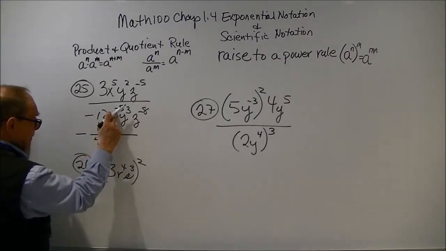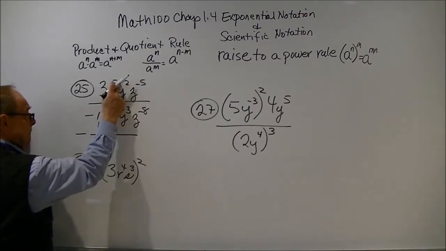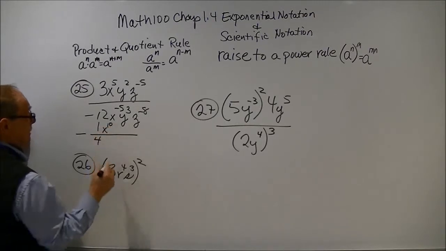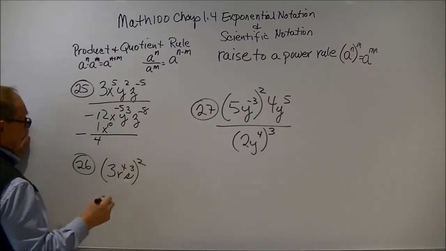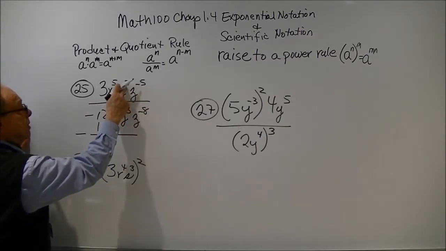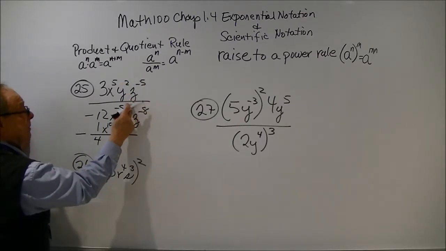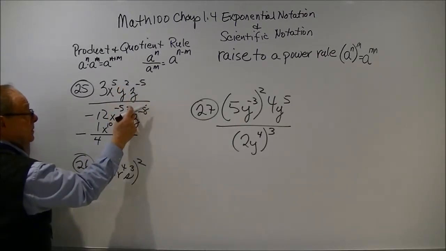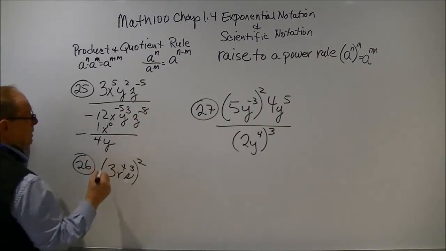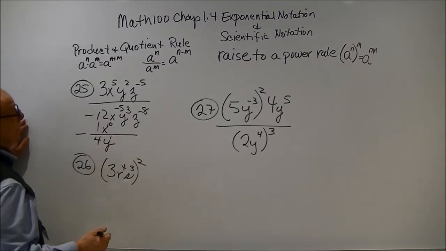Now, x to the negative 5, bring that negative up to the top, it's going to become positive. That's going to be x to the 10th. Now, here we see that this exponent is smaller than this, so we're going to bring it down to keep it positive. This becomes a negative 2, positive 3, so in the denominator that's just a y. y to the first, we don't write the 1.